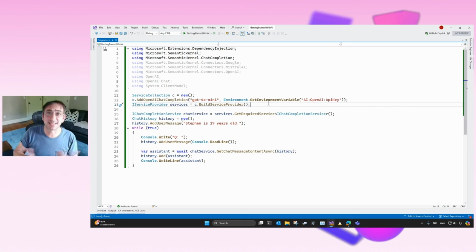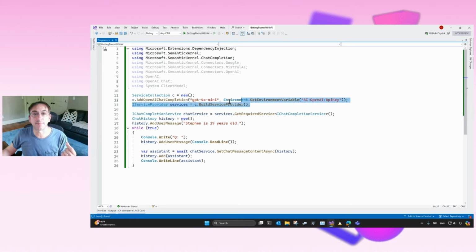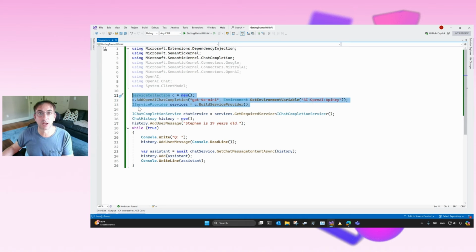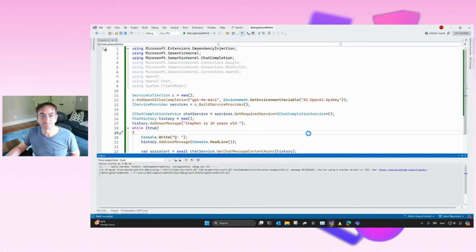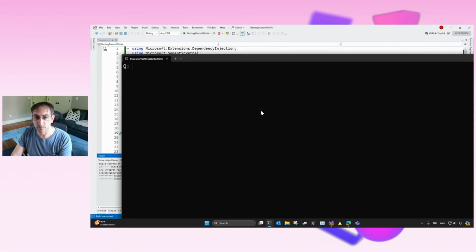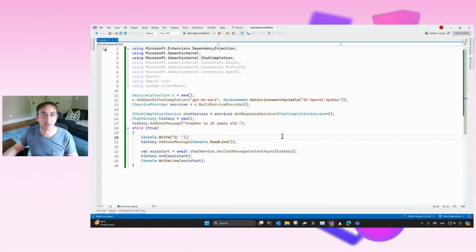Maybe I want to do A/B testing. Maybe I want to insert an additional wrapper, some additional functionality around this, like a cache, so that rather than going off to the service every time, it looks up in a cache before it sends the question and gives me back the results. I can do all that by changing my configuration logic up front and then just having injected into my application the thing that I should be working with. So that's what I'm doing here. And we see it behaves exactly the same. I can say hello and we get back responses.